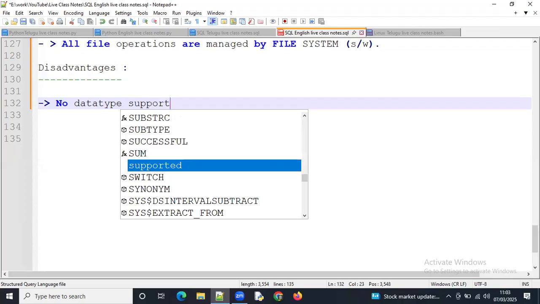We can give the input in the form of numbers like 1 2 3 4, and we can also give the input in the form of text like small a to z and capital A to Z. Sometimes we can also give boolean values like true or false, which come under the bool data type, and sometimes complex data types like 1 plus 3j, 4 plus 5j, 7 plus 8j. That type is called a complex data type. And we have different kinds of data types like set, dictionary, frozen set, like that.